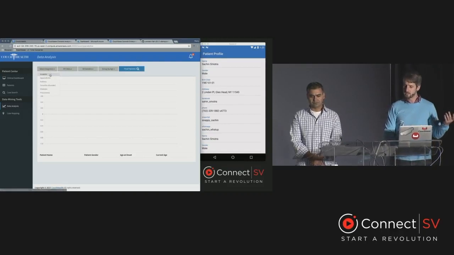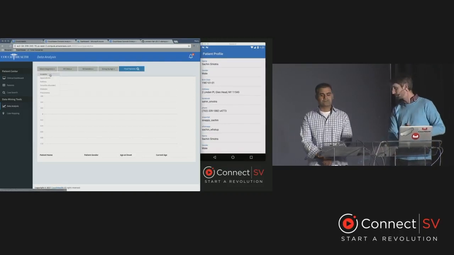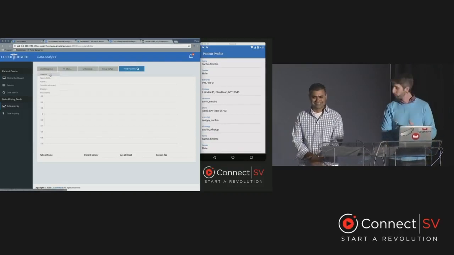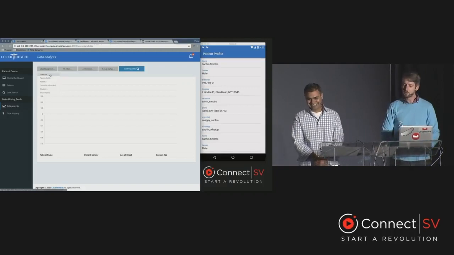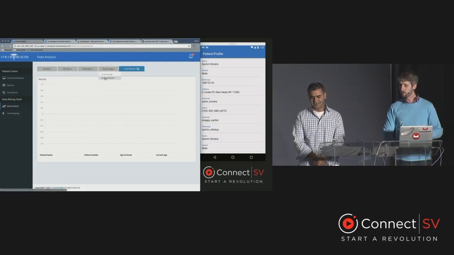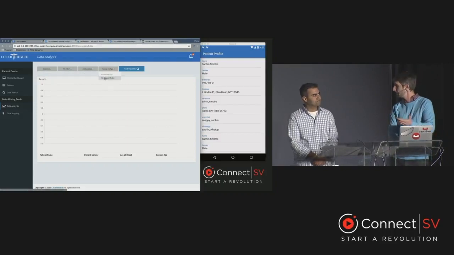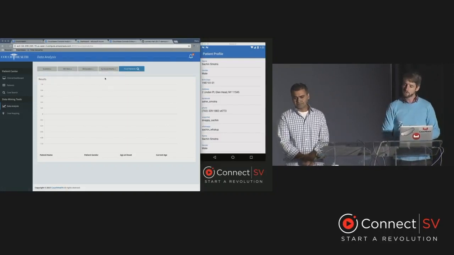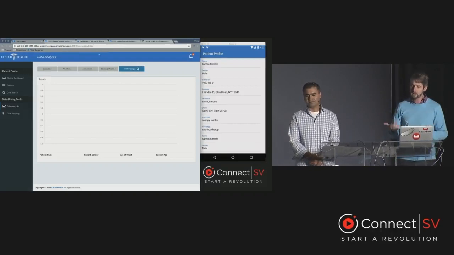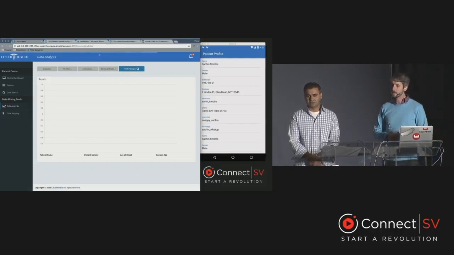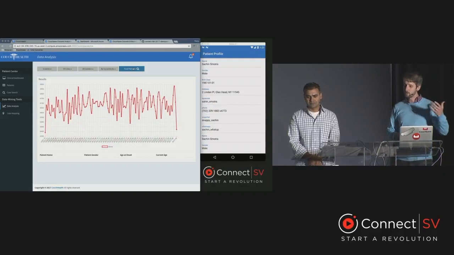We can choose which disease we're going to. I think you're probably suffering from some scale-itis. Yes, I am. And we might have a solution for that. So we choose that. We could drill down by city. We could drill down by gender. And here I think we're going to group by social media because that's what we've been talking about. So if I just click and run this now, it takes just a couple of seconds and comes back with a graph.